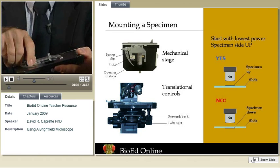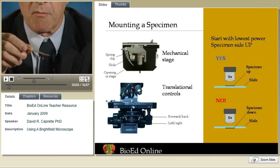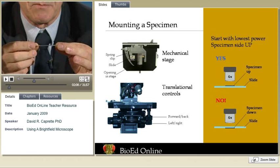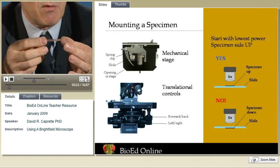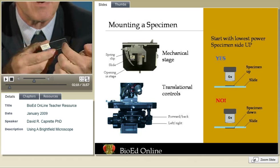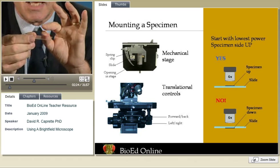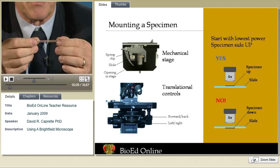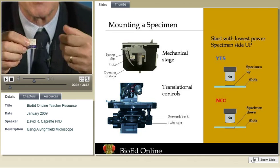The reason slides are thick is for mechanical strength — they've got to hold up. Cover slips are extremely thin and sharp and kind of dangerous. We put the specimen on the top of a slide because when we work our way up to higher magnifications, the objective lens has to get very, very close to the specimen. It almost touches the specimen. The focal distance is very, very close, particularly with an oil immersion lens. Sometimes we'll work with slides that don't have a label or even a cover slip — blood smears, for example.